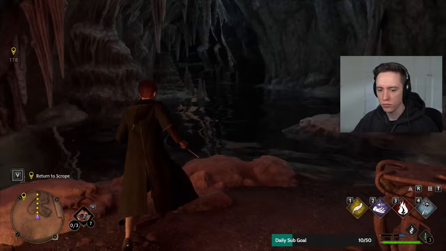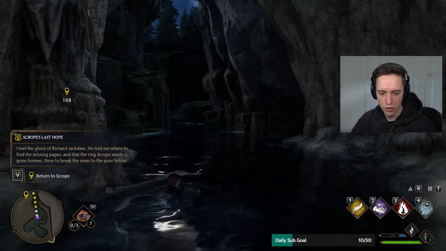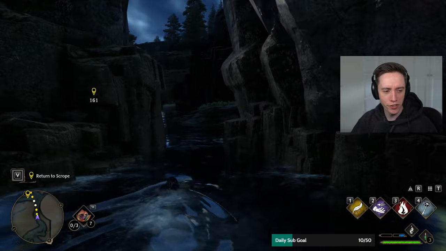Okay. I met the ghost of Richard. He told me where to find the missing pages and that the ring Scrope wanted is gone forever. Now to break the news. Scrope. You shall speak again in a month. Alright, Sushi. Welcome back. See you next month.